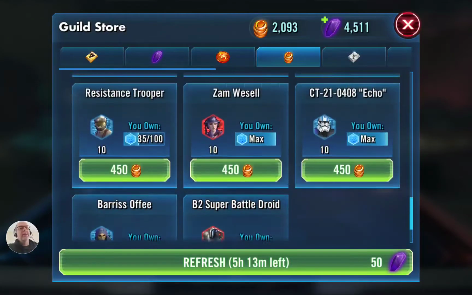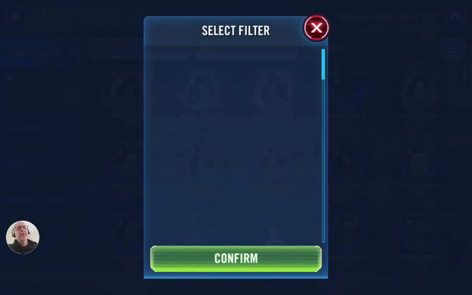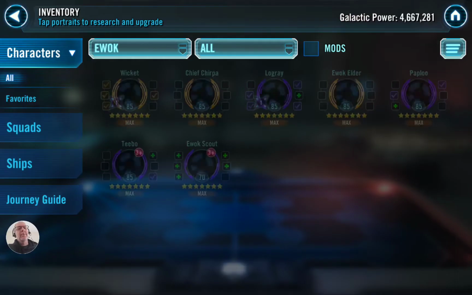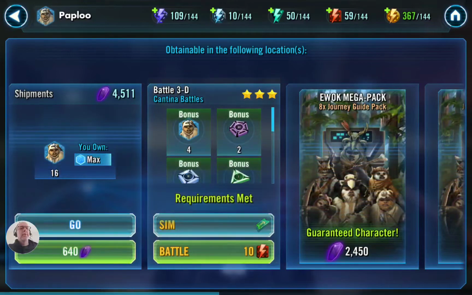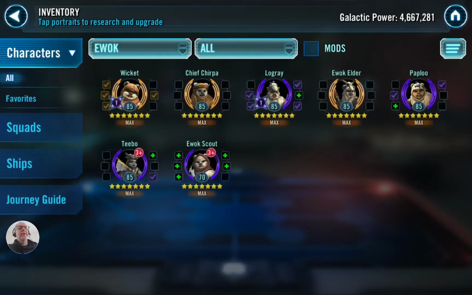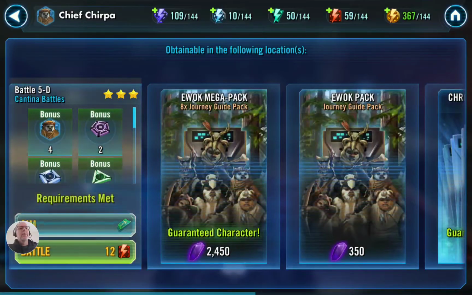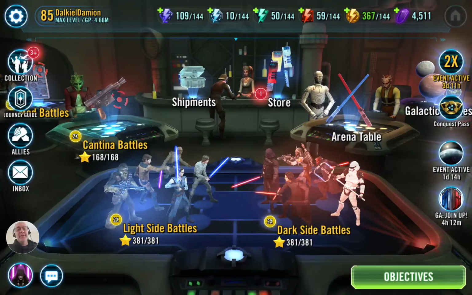I think it's, let me double check. Let me bust out of here. Hold on, one second. I don't want to tell you something that's not right. It's not Poplo. Who the hell? What Ewok is in there? Some of you might already know this. Yeah, Poplo. Or is it Chief Chirpa? No, Chief Chirpa is available in, oh God. Hold on. Nope, Pablo's in the Cantina battles. Who is in? Man, I feel like a noob here. Alright, never mind. Somebody, wow. Alright, anybody want to throw their 2 cents in down below, go for it.